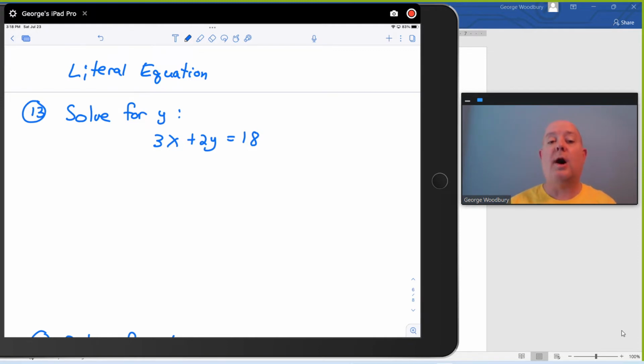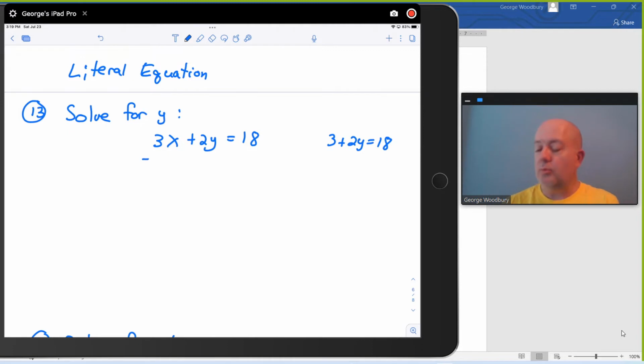It says solve for y, the equation 3x plus 2y equals 18. We're going to treat the y as the variable in the problem, and the x is like it's a constant. So think about what you would do if you just had this equation instead: 3 plus 2y equals 18. We've got the one variable term 2y on the left-hand side. We want to move the constant term to the other side and then finish by dividing. We're going to use the same approach here.